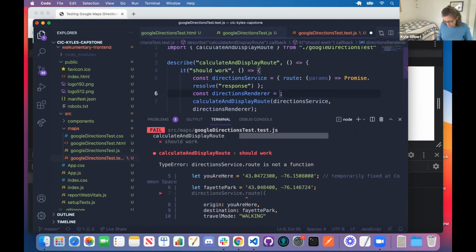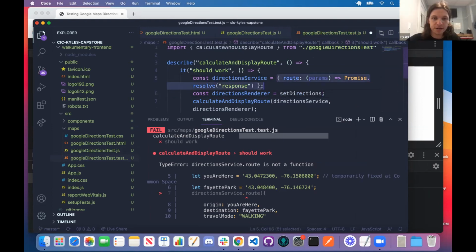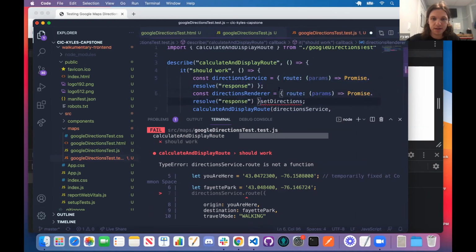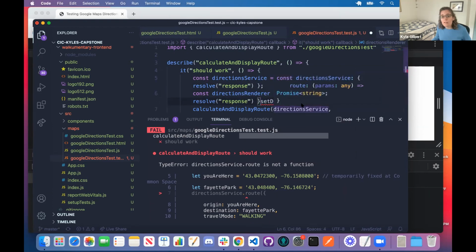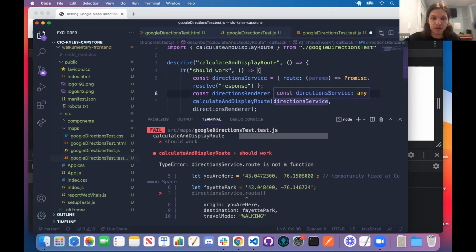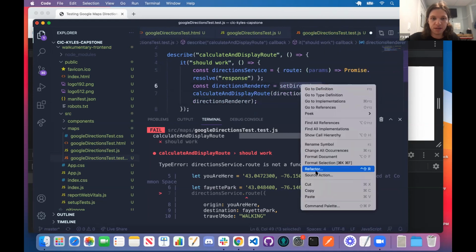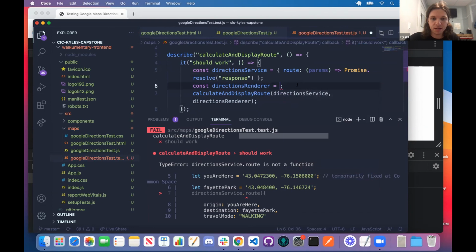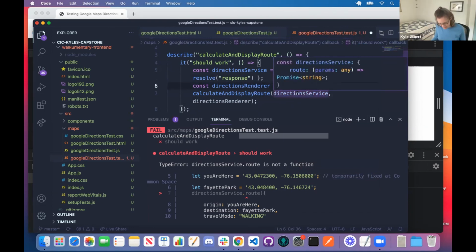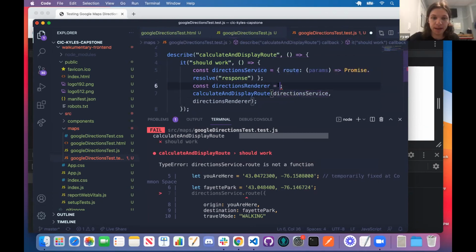Let me just get that in there first, and then can I just reuse this one? Yeah, you can start there. And instead of route, you want set directions. If you just put curly braces and then paste, you should be able to get there.